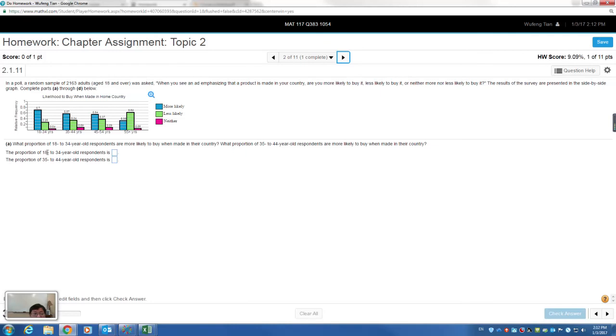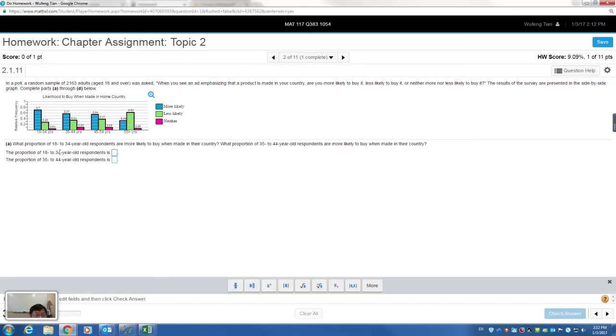And next one, in a poll, a random sample, when you see emphasizing a product made in a country, most likely buy it. What proportion of 18 to 34-year-old respondents are more likely to buy products made in that country? What proportion of 35 to 44-year-old respondents are more likely to buy that made in their country?